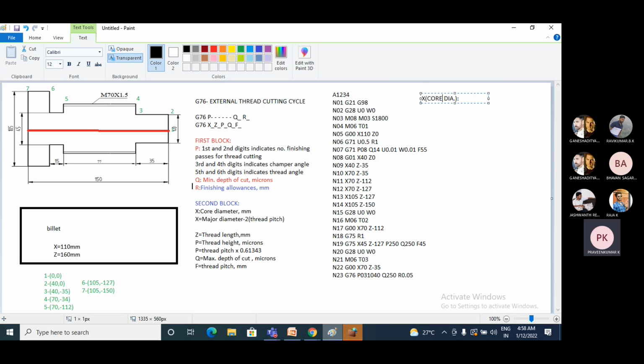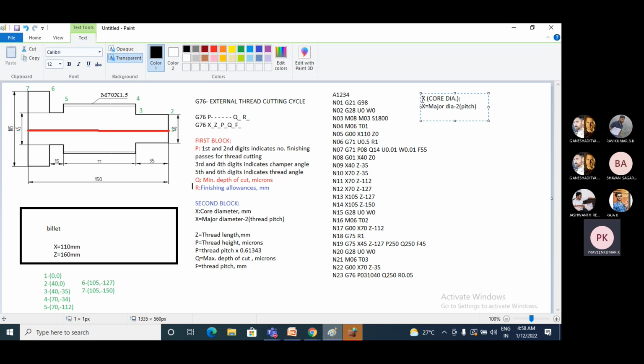This is very important, and you need to show this calculation for the core diameter. So how do you calculate it? X is nothing but the core diameter. It should be calculated using the formula X is equal to major diameter minus 2 times the pitch, or thread pitch.